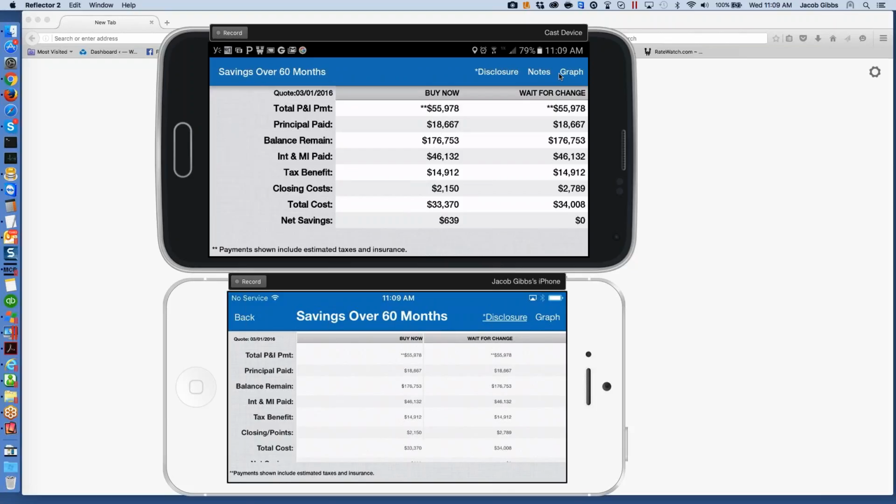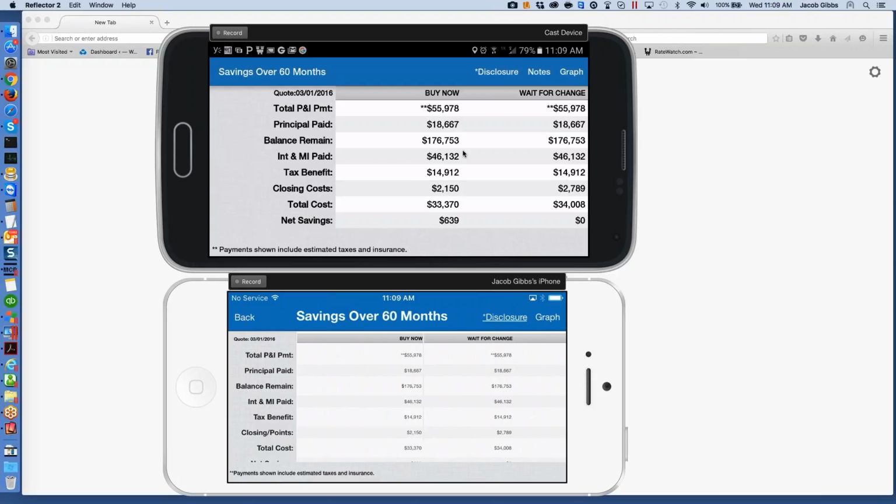Now, I'll take a moment here because I do want to explain that short-term savings area for those of you who have not seen it yet. The short-term savings is not the monthly savings multiplied by the time variable you're using. It's actually substantially different. We're looking at just the total costs of each loan over this time.